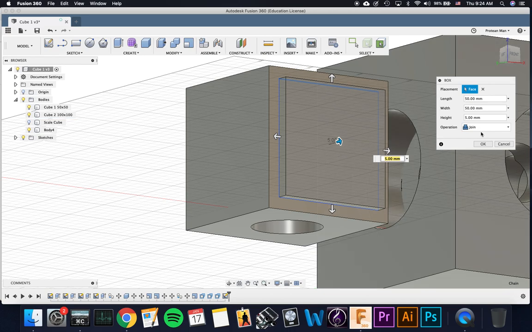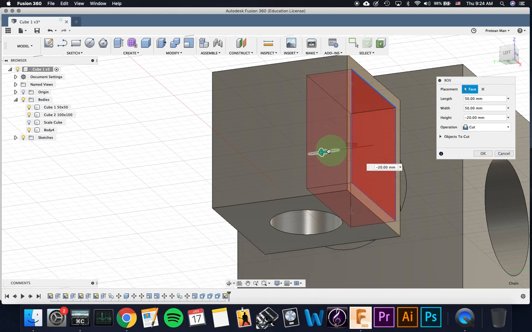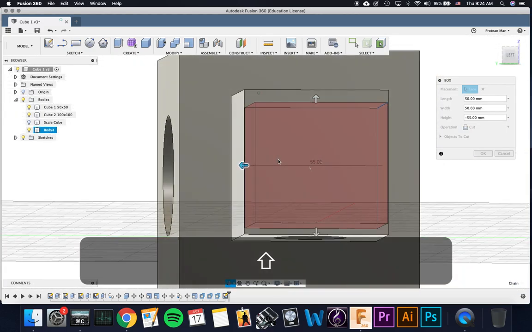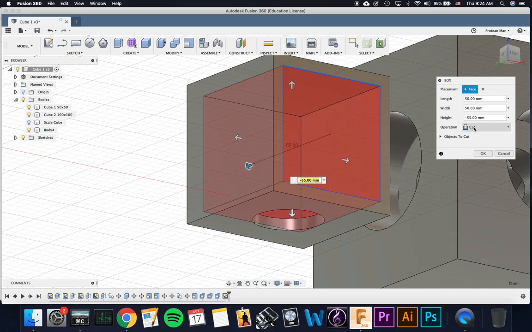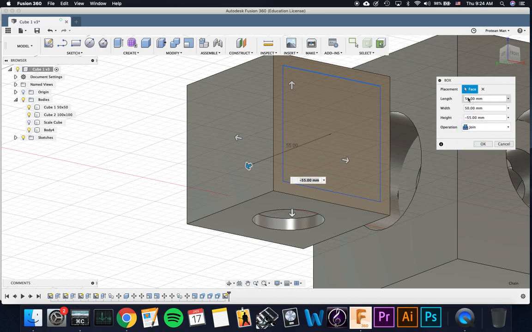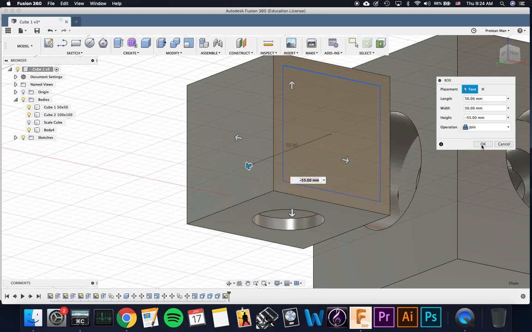Now it's by default going to join, which is good. But when we pull it back in, because I want to close off the circle by adding some stuff together, I'm going to go almost all the way through the entire cube. It's cutting it out. I don't want that. I'm going to add join. So make sure it says join. So I'm going 50 by 50, minus 55 in height. Length, width 50, minus 55 in height. Make sure it says join. If it's not join, it won't look like that. It'll look red if it's that. Intersect, don't even touch that right now. That's later on. Hit OK.